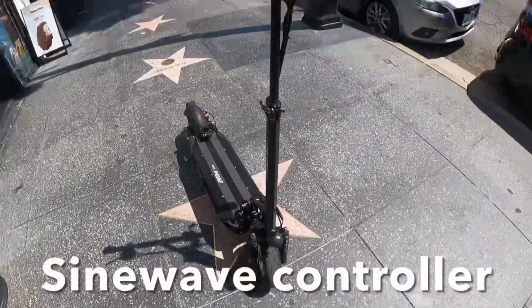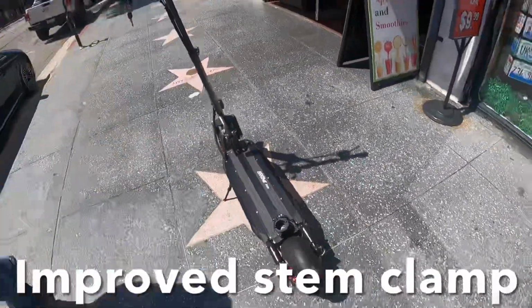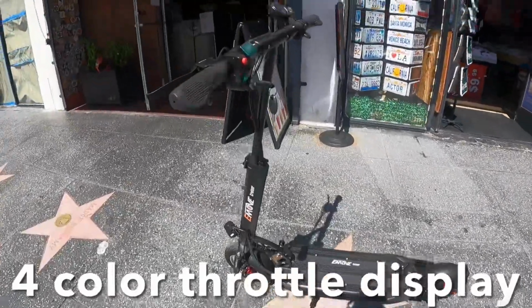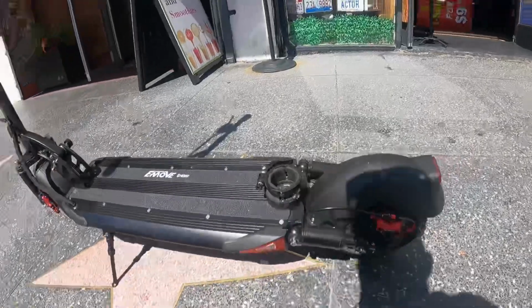The main upgrade is that it has a SINEWAVE controller. It also has an improved stem clamp. The throttle display also has a new 4-color LCD, and this 1,000-watt motor is going to be the quietest motor ever in a cruiser.